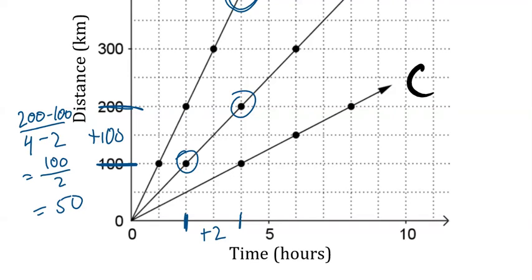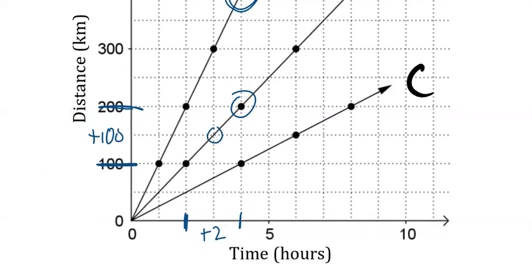But if you were really, really careful and you looked closely, you would see that this was a point as well. So this was a change. If I'm reading this scale, and again, this is part of what we're doing, you have to be able to look at a scale and understand what it's counting by. So if it goes 2 squares to get to 100, it's counting by 50s. So this would be 150. And 150 to 200 is a change of 50, and from 3 hours to 4 hours is a change of 1 hour, right?